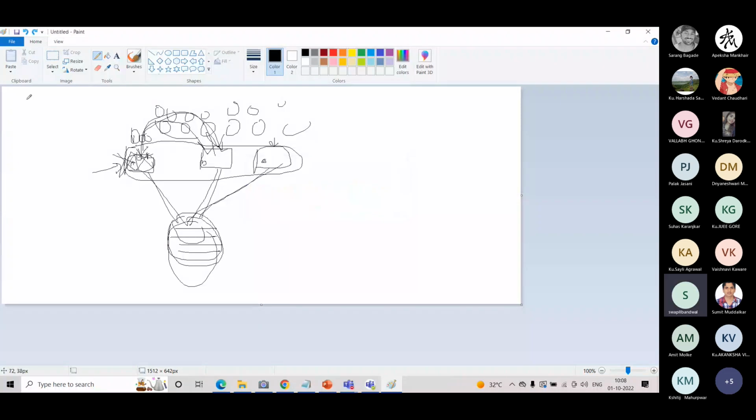Let me use the same notepad. So this was the traditional infrastructure, or we call this legacy hardware infrastructure. But then in recent years, hyperconverged infrastructure came. Now, what is hyperconverged? These server boxes, 1, 2, 3, are also coming with storage drives, which are bigger in size. So each has its own.